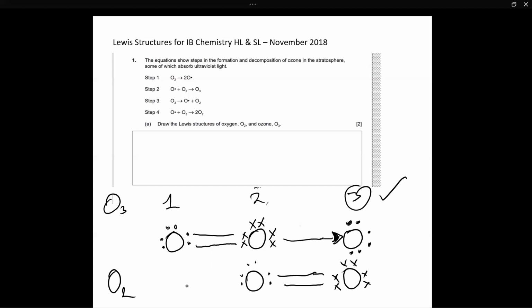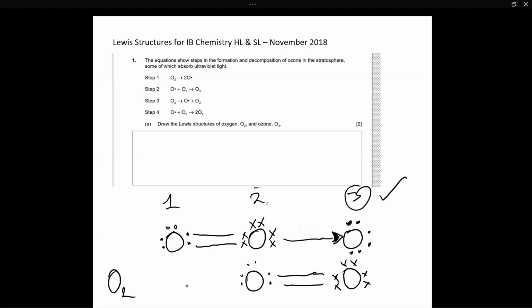However, there is an exception to this rule. Atoms in a compound can expand their octets, but this can only be done for elements which are in period 3 of the periodic table or later. And if you see where oxygen is, it's in period 2. That means that it cannot expand its octet and can only hold a maximum of 8 electrons in its valence shell. So that is the octet rule.